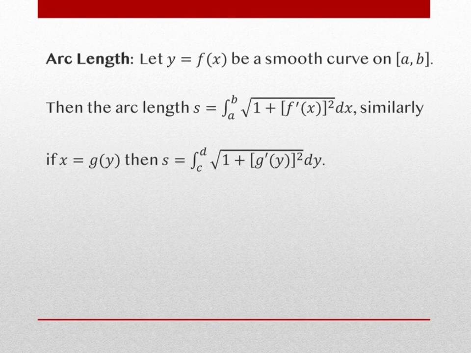So setup-wise, this is a lot easier than what we've been doing in 7.2 and 7.3. Computationally, might not necessarily be, because the derivatives and then the square root and the antiderivatives might become kind of complicated. So you give a little and you get a little. That's the way it is with a lot of things in life, right? There's one part that's easier, there's one part that's harder, and that's what we're going to have present here. Okay, is everybody ready to take a look at an example?